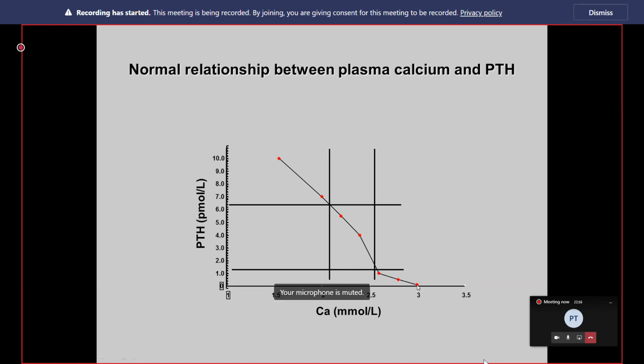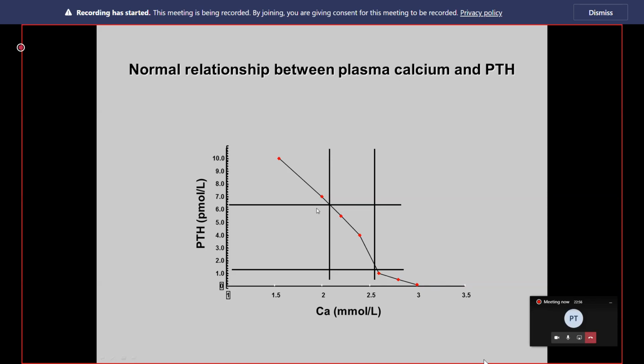However, the graph here is to show the reciprocal relationship between calcium and PTH in normal health. There is a negative relationship between serum calcium and PTH. So when the serum calcium goes up, PTH secretion goes down, and when serum calcium goes down, PTH secretion goes up, because PTH tends to increase the serum calcium, and PTH is the main hormone that maintains calcium balance, and that's how it keeps the balance. So this is the normal relationship, and in health this relationship is maintained.